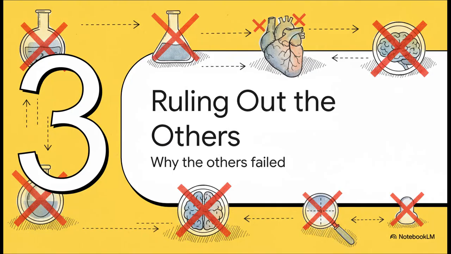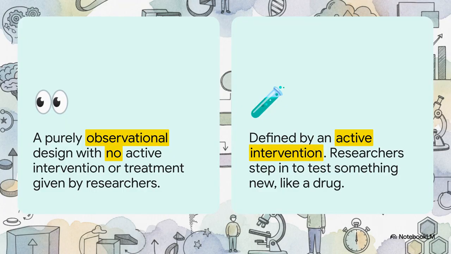You know, knowing the right answer is great, but to really get this stuff, you have to know why the other answers are wrong. So let's lock in that knowledge by quickly running through why the other contenders just didn't make the cut. Okay, let's start with the easy ones. Remember our first clue, no interventions? Well, randomized controlled trials and experimental studies are defined by their interventions. The researchers are actively doing something, so boom, right away those two are out. They broke a cardinal rule of our search.